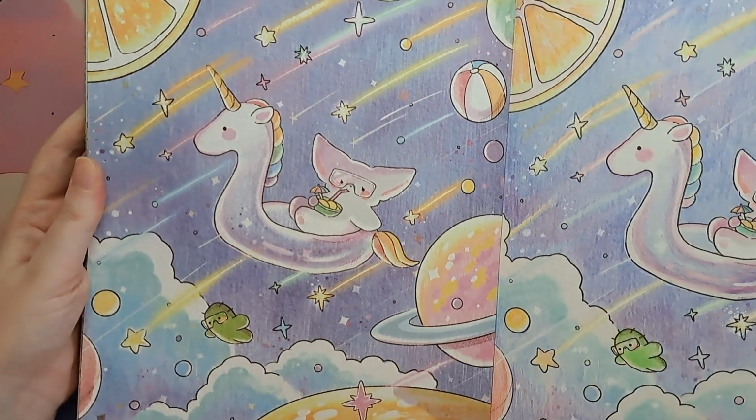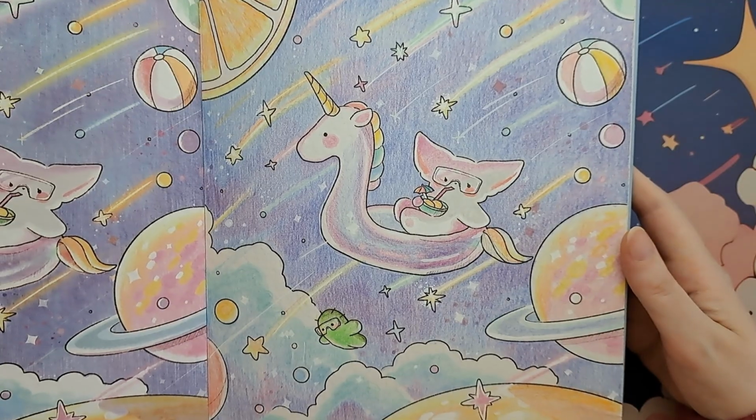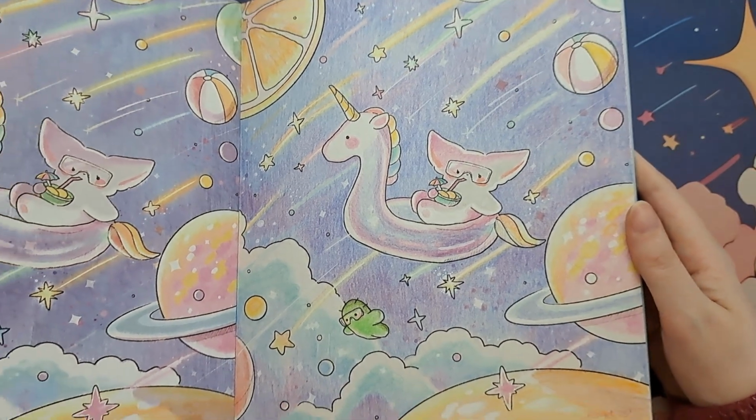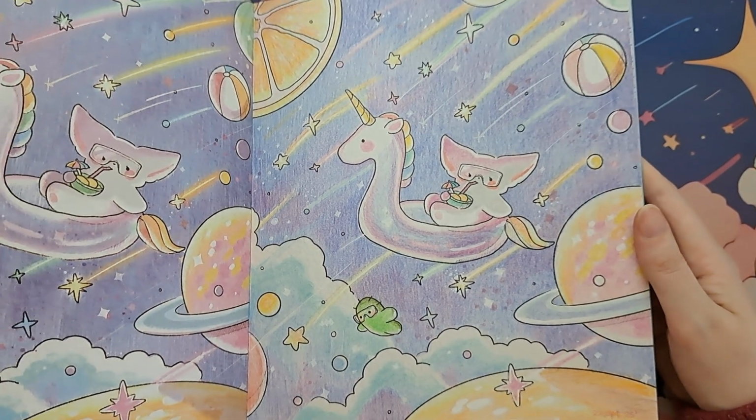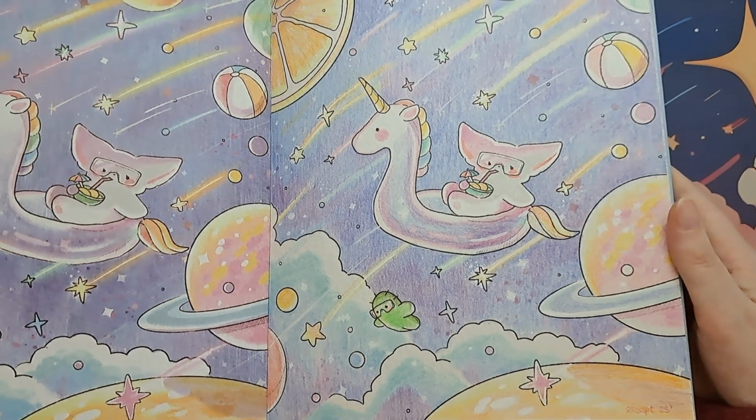Like, this is the original, as you can see. I was like, yeah, let's do that. And this is what I did. It almost looks the same. Mine is maybe a little bit more soft looking, but I was like, yeah, close enough. Good enough. I liked it.